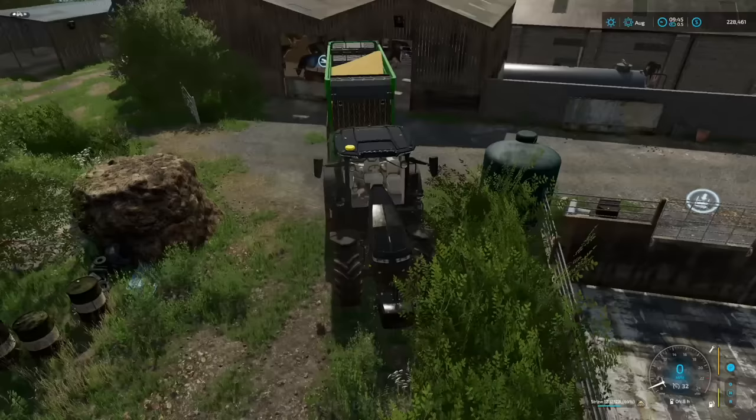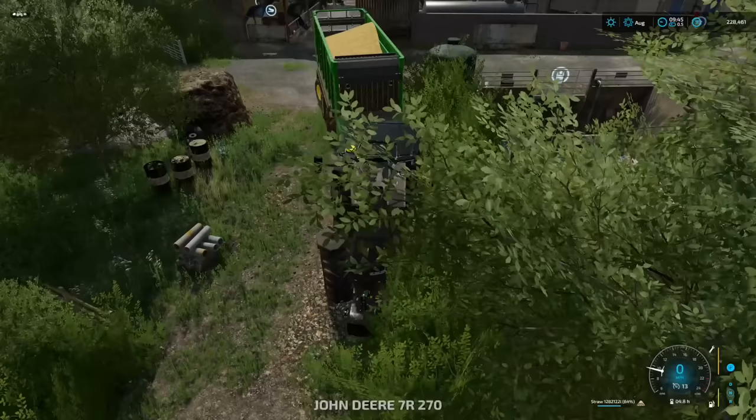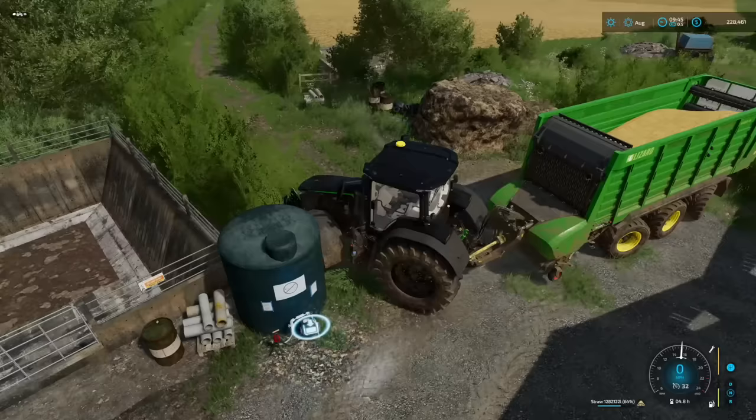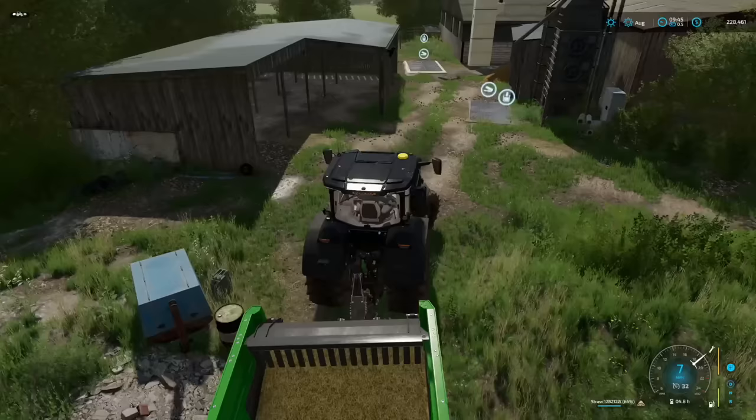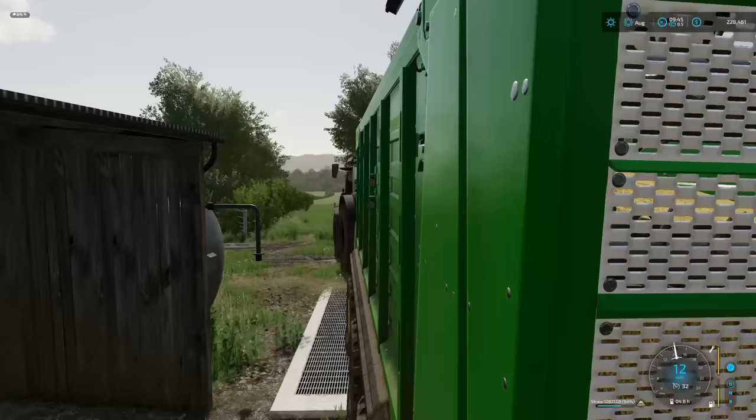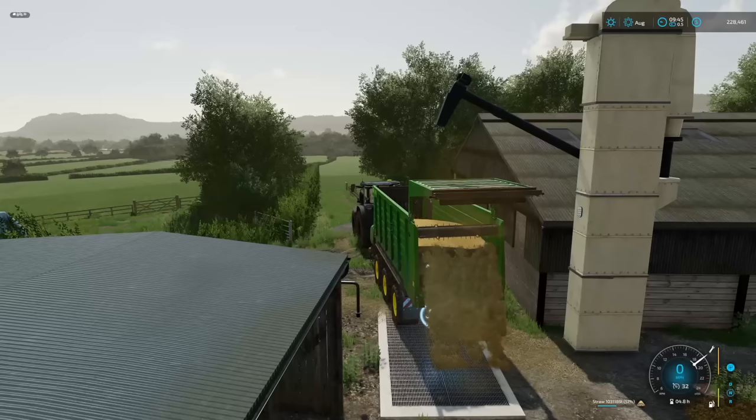So here's the thing. I don't know what's going on with the manure at this cow pen, but I don't like it, and it's very annoying. I'm the best backwards driver in Farm Sim, just not today. I think I need to have the manure spawn point just removed altogether. You see it's coming out of the bag. Don't like that. Nope. So I'm just gonna dump this directly into the silo right here, be done with it, and move on.